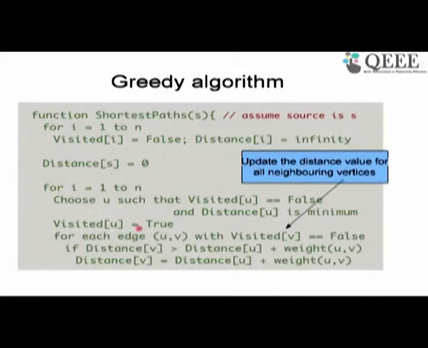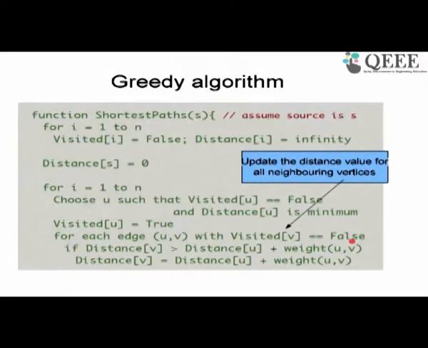Then, once you have marked a node as visited, you take all its neighbors and update the distance to the neighbors. So for each neighbor V of U that has not been visited, that is, visited V equal to false. Why are we doing this only for nodes which have not been visited?